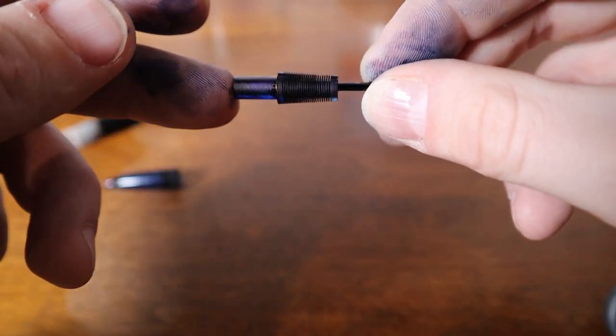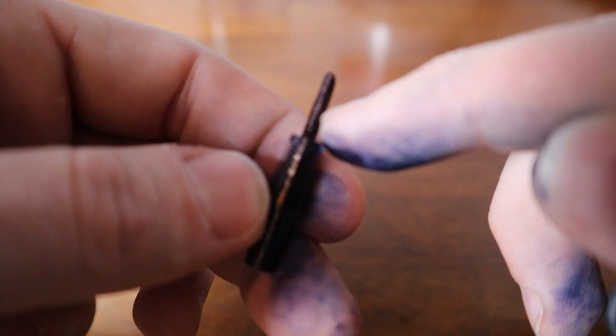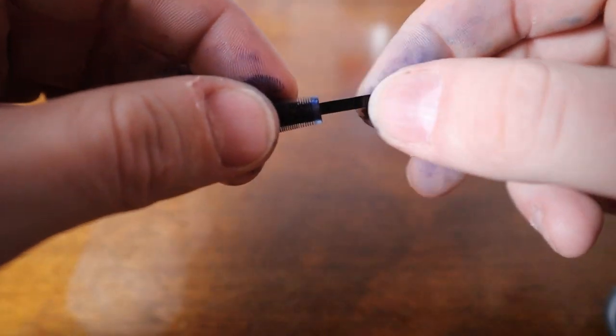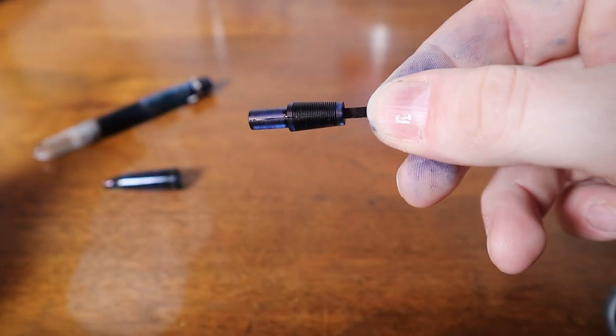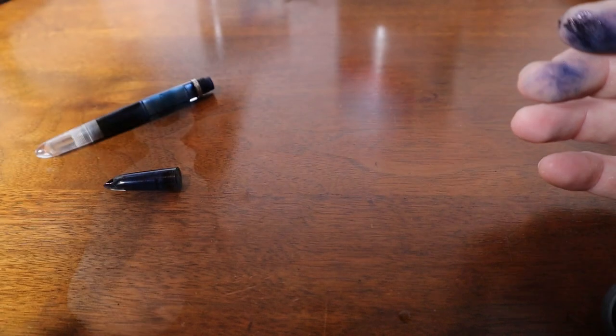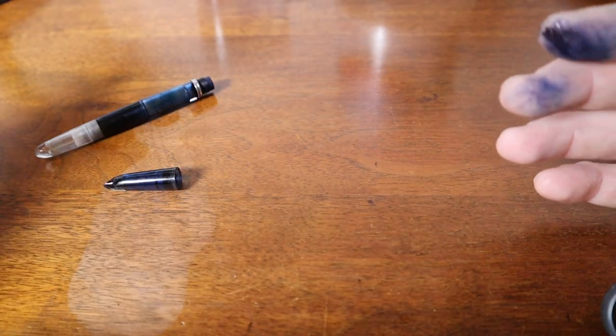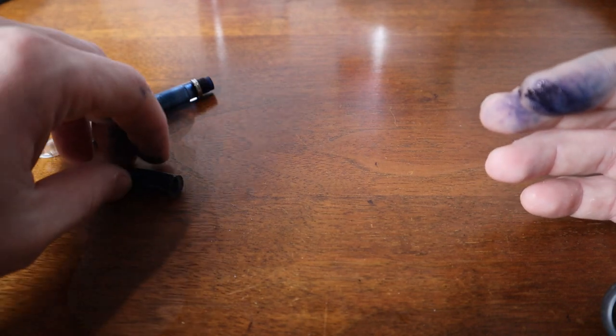This is another point where, you know what, if you got this far, give it a try, but don't try very much, because this is very thin, very brittle plastic. So that was me just kind of pulling straight, but this is the point. I'm not going to try to force that. I'm going to go ahead and throw this in my water. It has a little bit of soap in it, and I'm going to let that take care of itself, because I have broken a feed that way.